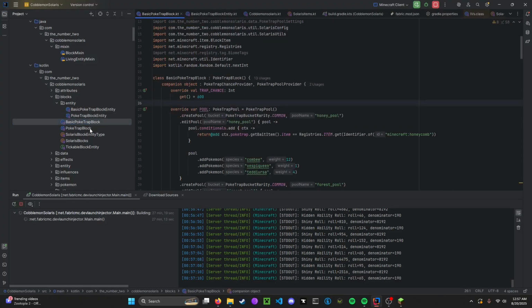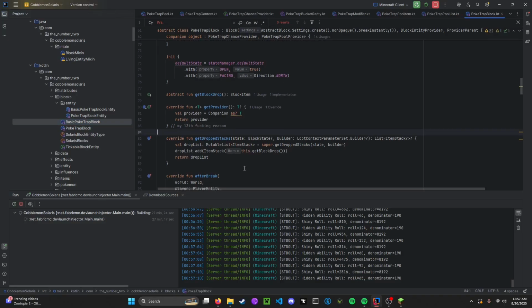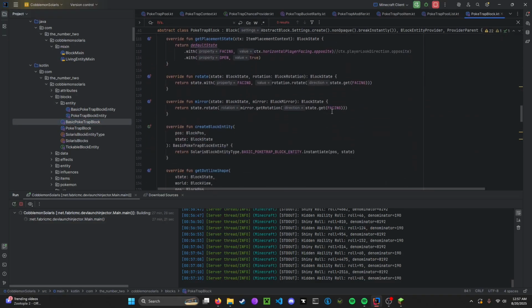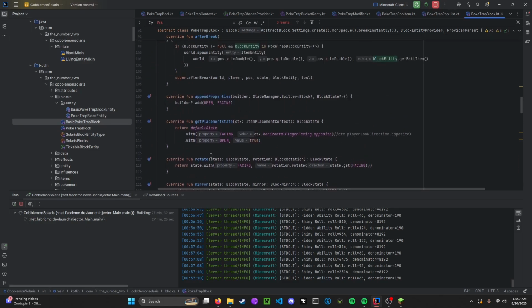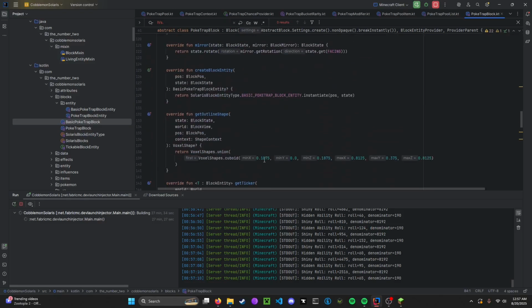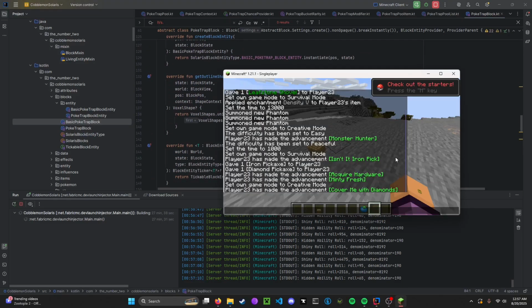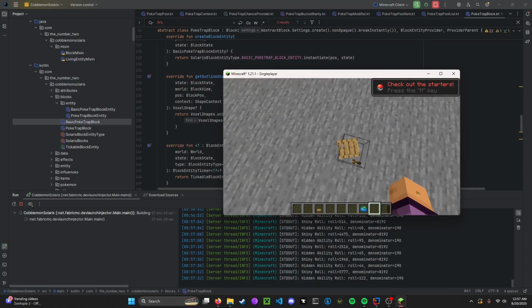So yeah. Let's go ahead and take a look at this. Most of this is just stuff having to do with the block rendering, rotate, mirror, placement states, all that. That's all fun. Even the outline. I used to have an old outline that I generated from the model.